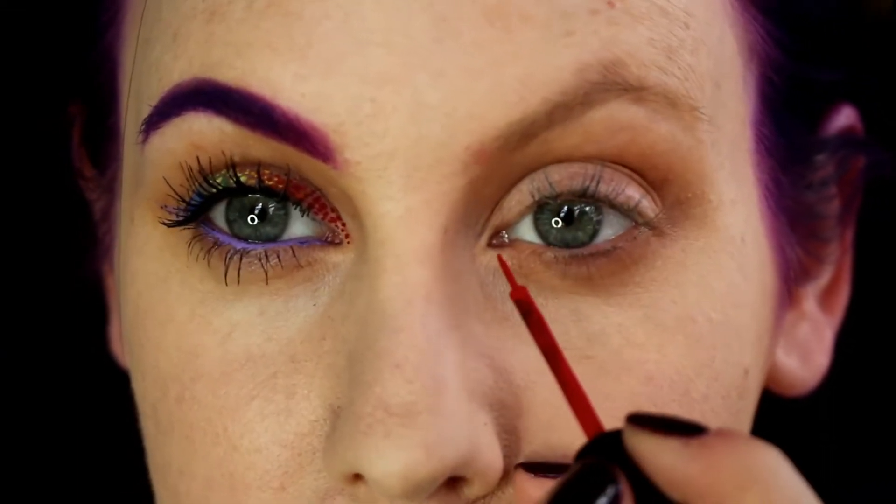Here's a kitten — hello kitten! She does not want to be picked up. One last thing I did on my eyes is I took Perversion from Urban Decay and put that in the top waterline, but I waited until the purple underneath had set, so I'm just going to do that now. Here's this fluffy one — this is Peppa. She always comes and sits next to the chair when I'm filming, and she'll just sit there and cry or rub against the chair until I stroke her.